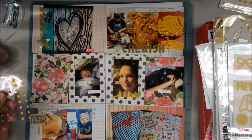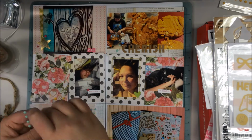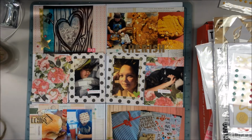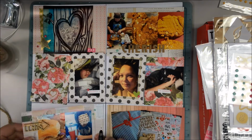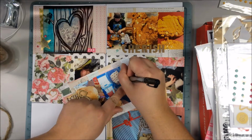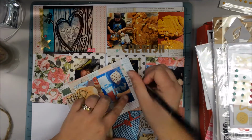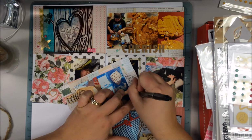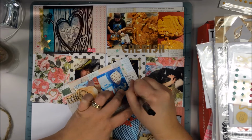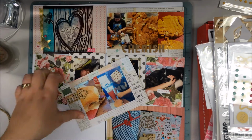Some of these pictures have a bit of a yellow undertone, like you can see up in the top right hand corner. That card, it's my husband making peanut butter cookies, and just the way that the flash was, it was later at night, so it was dark. It's got quite a yellow undertone, so I do pick a couple of the yellow enamel dots as well. And then I'll journal on all of the cards.